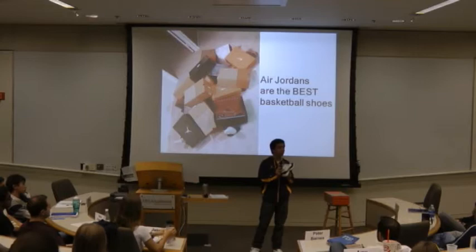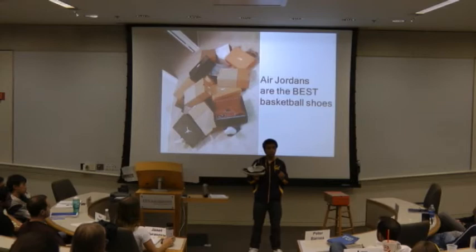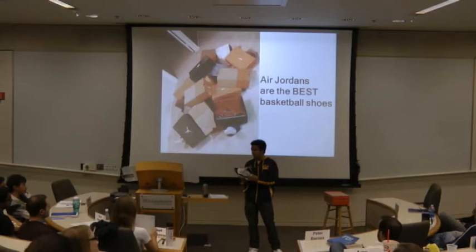Finally, you see this black shiny material around the whole perimeter of the shoe. That's patent leather. Patent leather is, one, lightweight, so it adds to the lightweight dimension of the shoe. But more importantly, it tends not to stretch. So when players are making sharp cuts on the court, efficiency of movement is in place: when the player's foot moves, the shoe moves with it, but the foot is kept within the bounds of the shoe bed. Aside from being very functional, you can see that this patent leather makes the shoe pop a little bit, right?